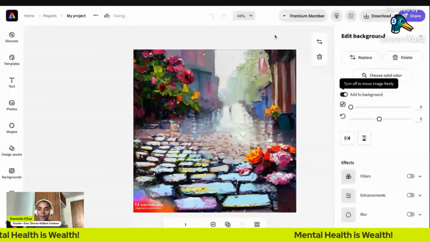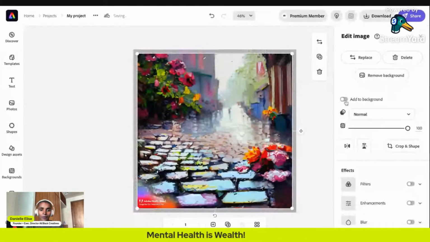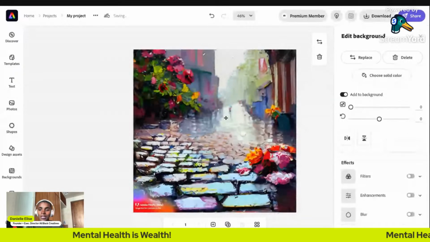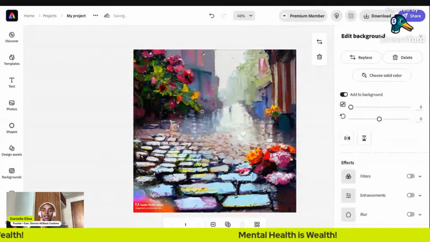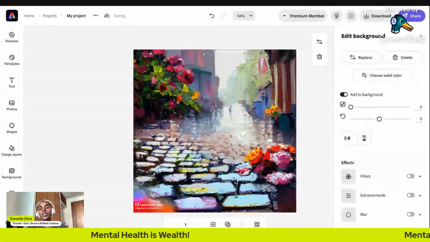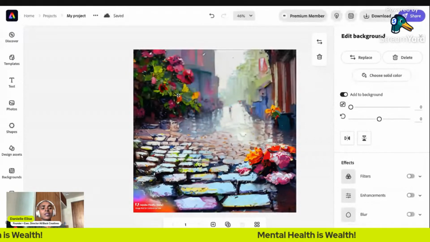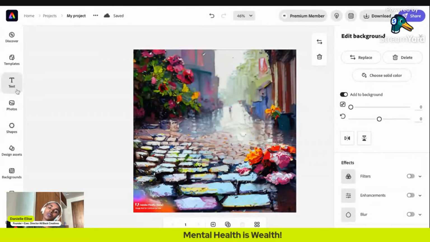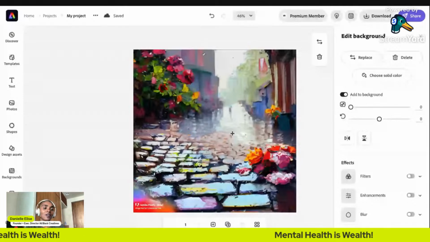I've added this to background again. You guys already know how I do. I like to be able to zoom in if I want, move things around. And honestly, all that I want to do is add some really cool text right here and maybe some kind of inspirational quote or something that makes me laugh or makes me feel happy.